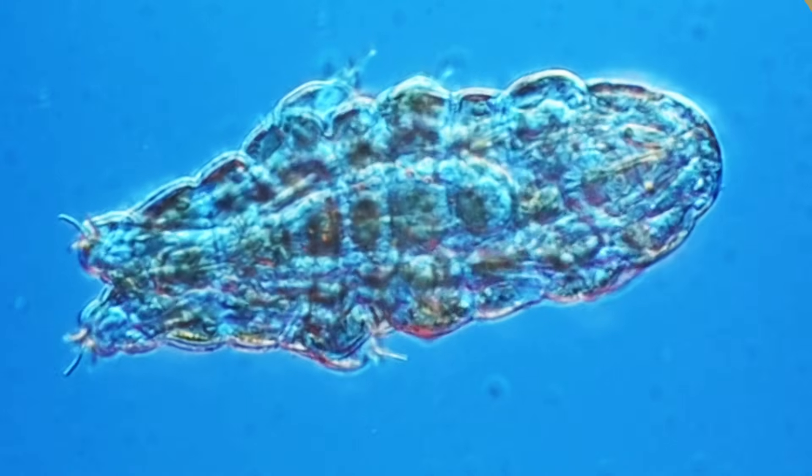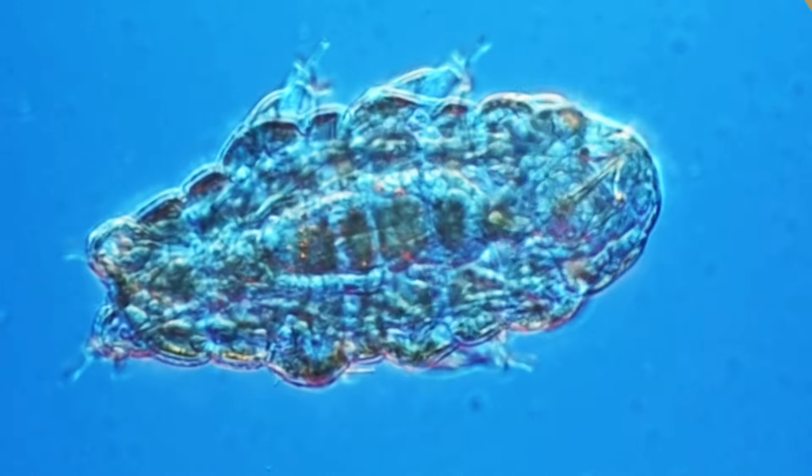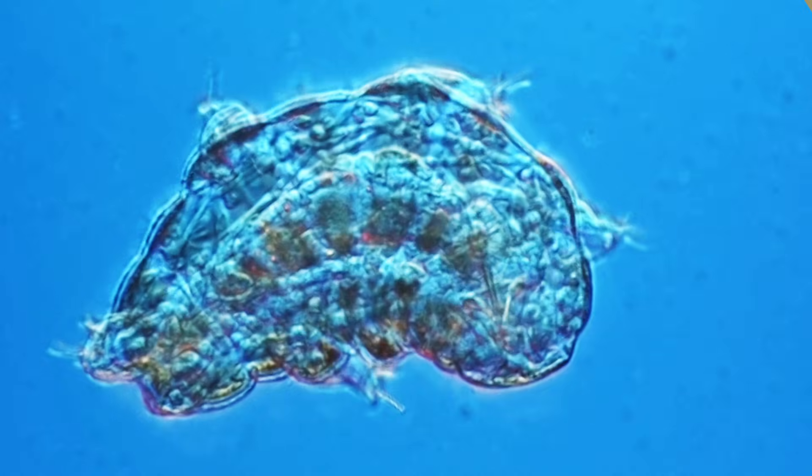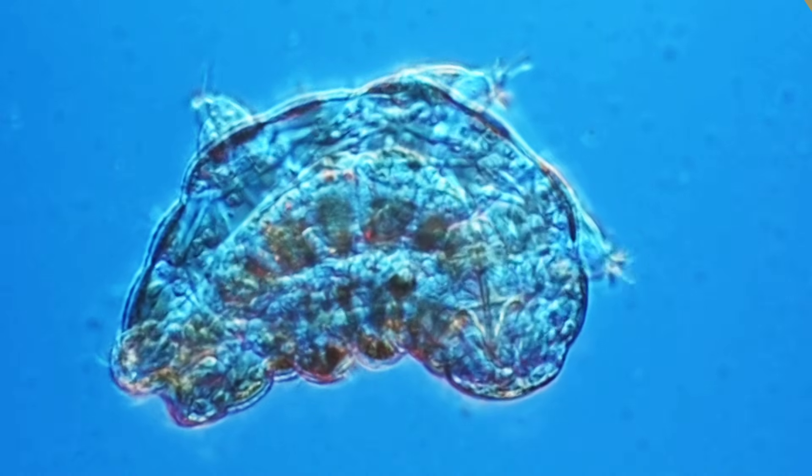It's a tardigrade. Many years ago I also luckily found one after a long searching, but there was a little bit of a disappointment, because after observing it for a little while, I realized that this little tiny creature wasn't really doing anything special. It wasn't doing anything smart. It was kind of just walking around aimlessly, very clumsy, really, even running around in a circle.